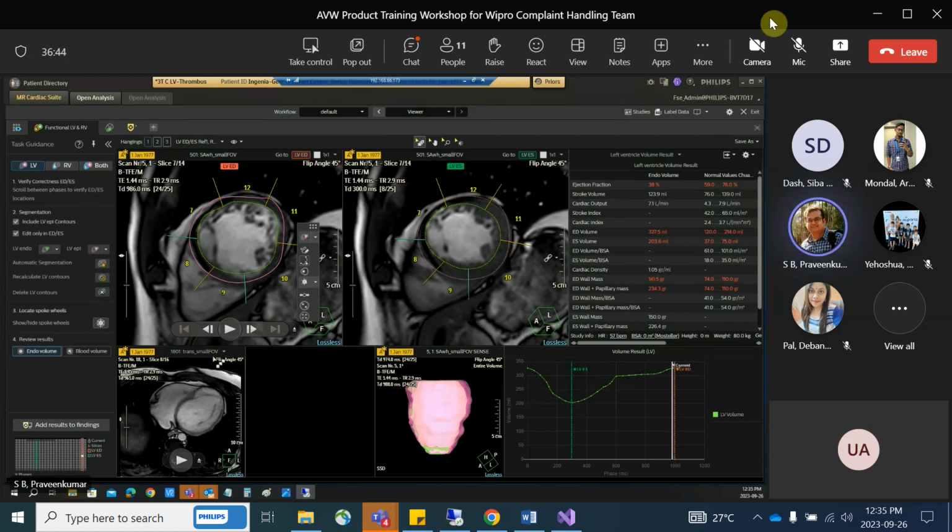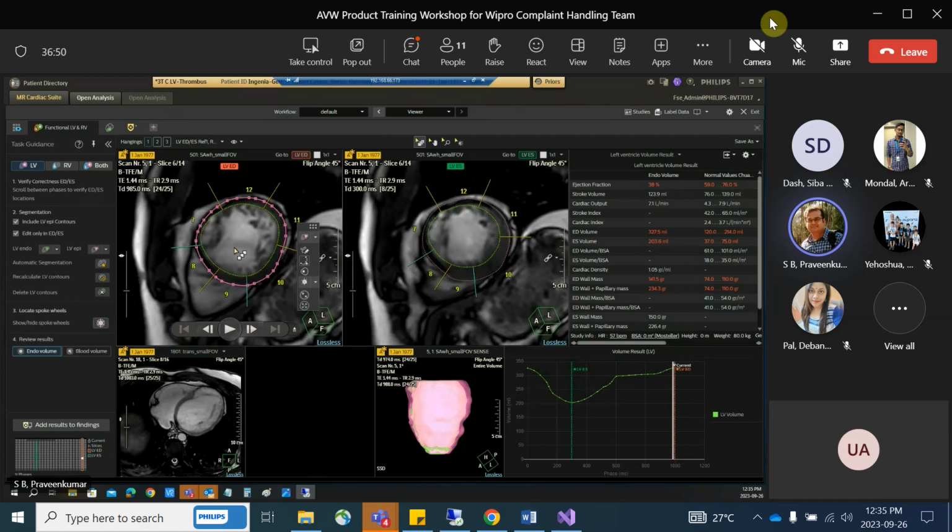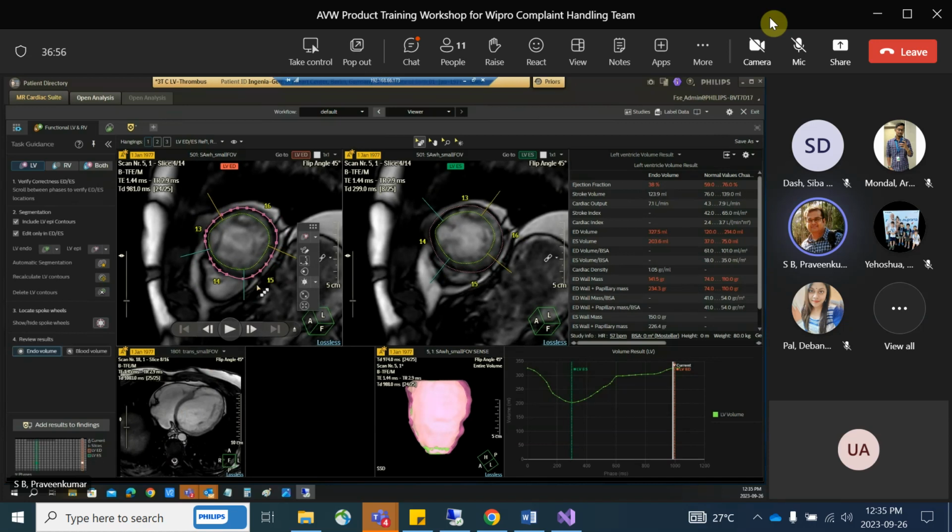And these are the reference images. So you want to see what is on this particular slice, where exactly on the four chamber, on which slice it is. It will show all these different views. Here also we can play the cine. You can see here.